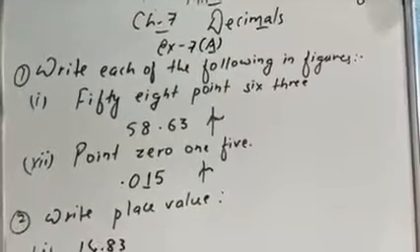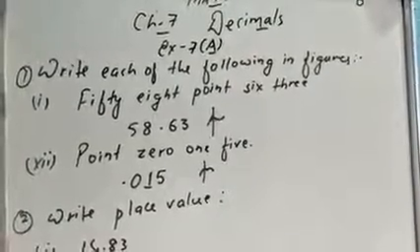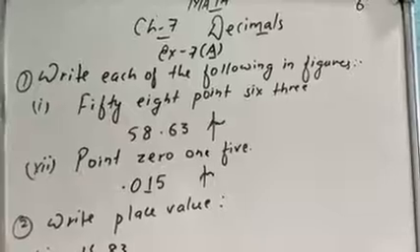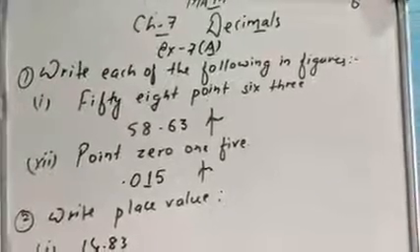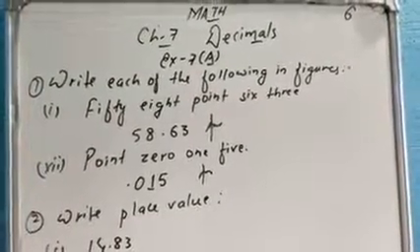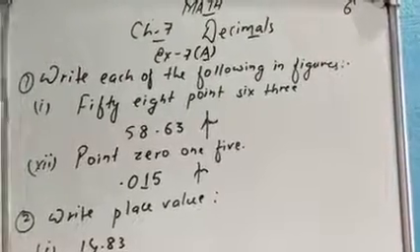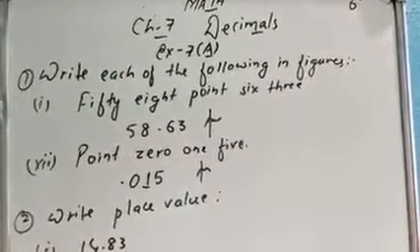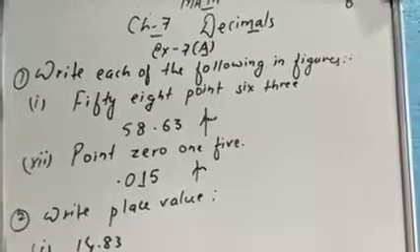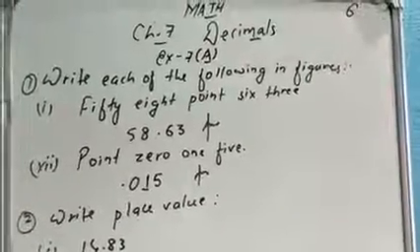58.63. So, very simple. In decimals, we have studied that there are numbers on the left side which are whole parts, and on the right side which are decimal parts. Let me give you an example.